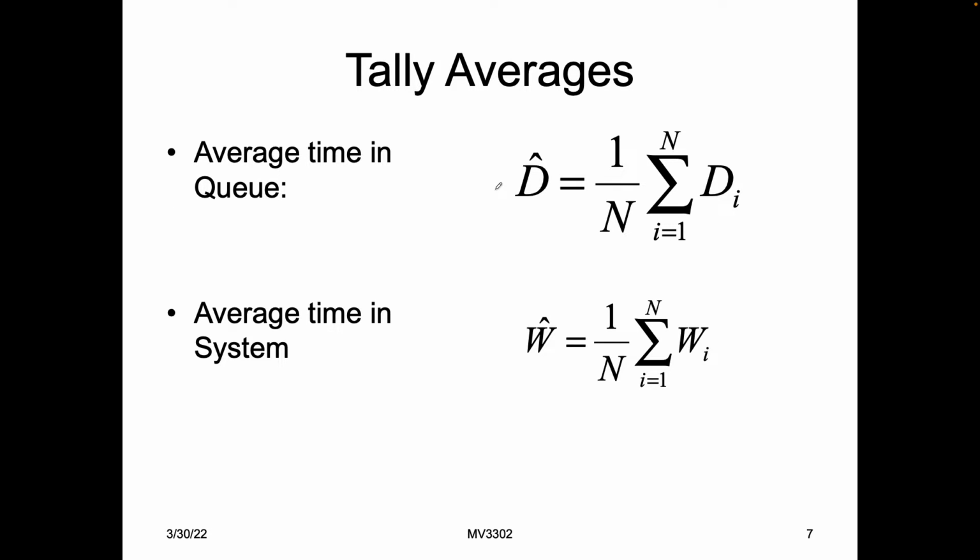So in this particular case, if we have 100 customers and each one spends a certain amount of time in the queue, then our average would just be the mean of those. And likewise, if each customer kind of knew when they joined the system and when they left, then that would be how long they were in the system. And so that's a tally average. Why? Because each customer is discrete. So if we have n customers, we have n of these observations, and so the way that we take the average is to simply add them up and divide by the number.